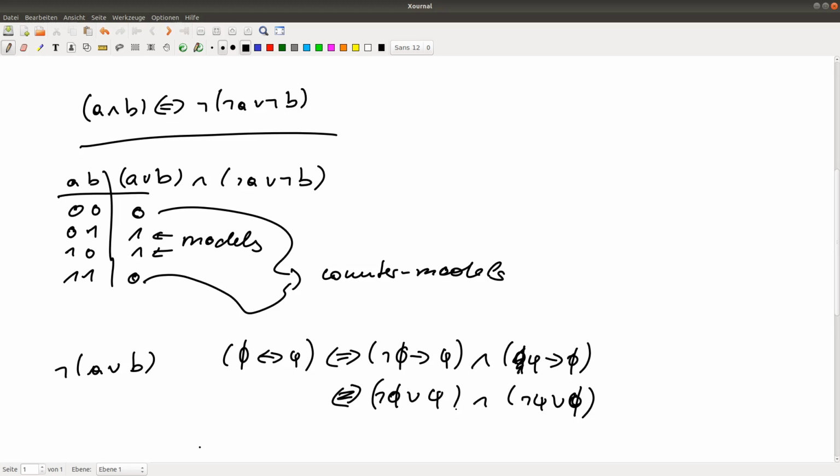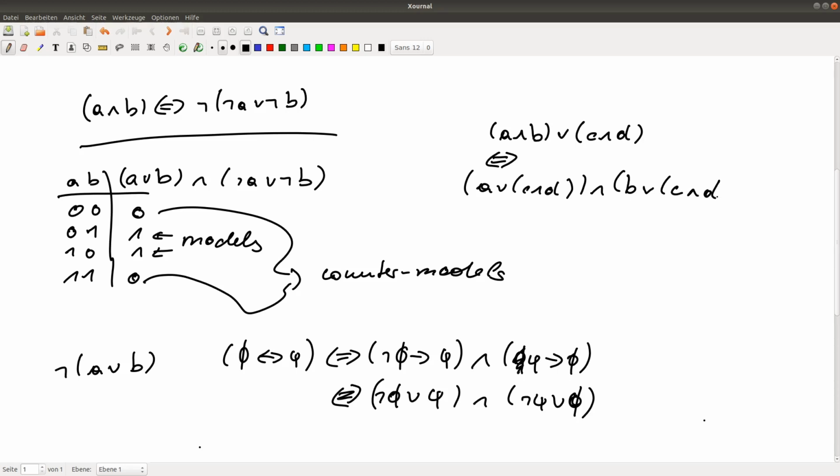The problem is, let's think about the situation where we have, say, A and B, or C and D. Now I could multiply this out, and then I would get A or C and D, and B or C and D. What I have here is now a copy of C and D. First it occurred only once, and now suddenly it occurs twice.